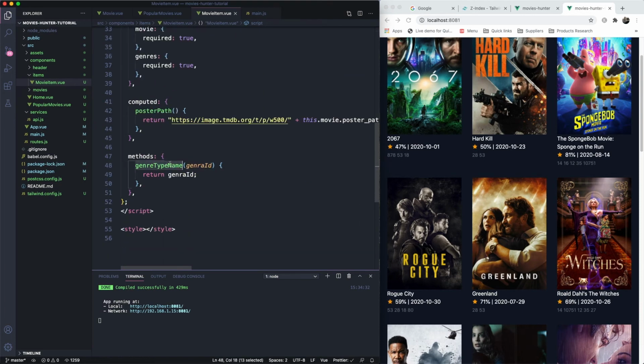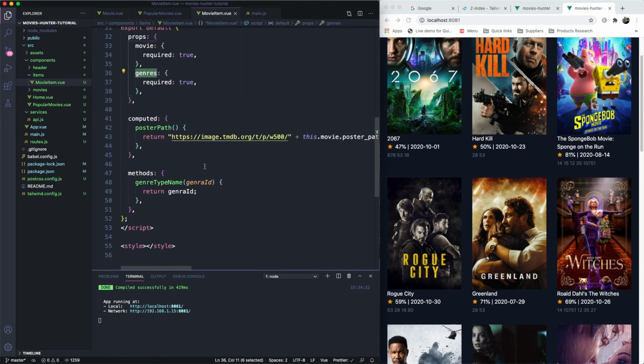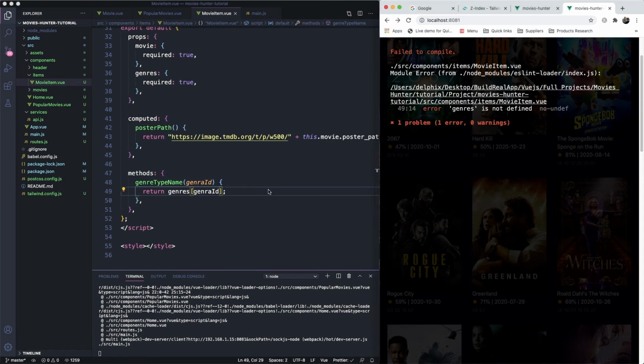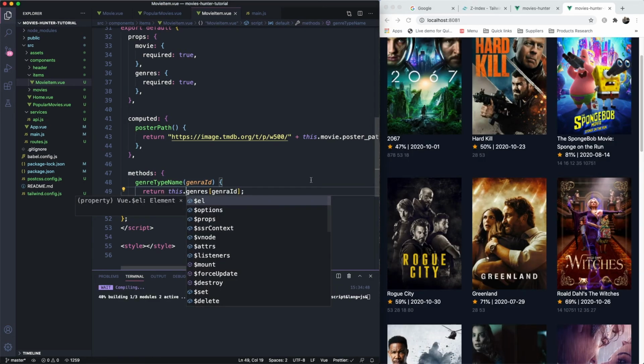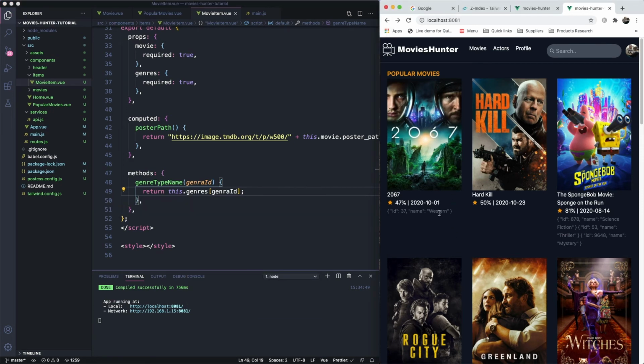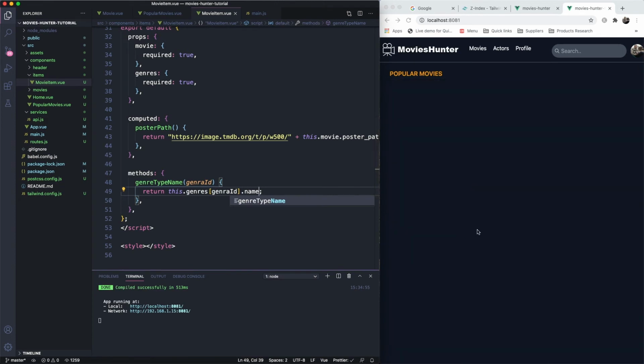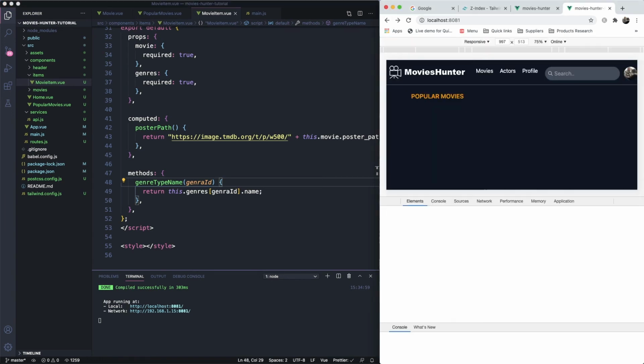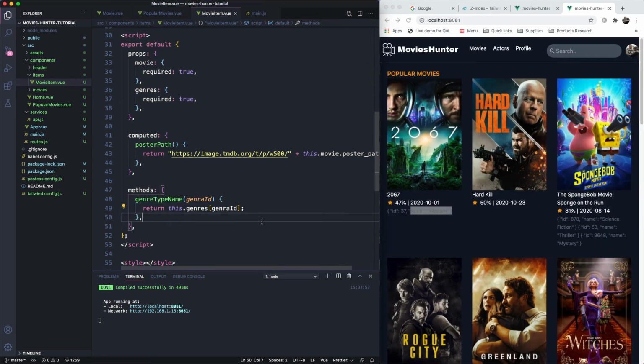Alright, cool. So let's return from the genre. Now we have a dictionary, so let's make something like this and see if this will return all the genres. Genre is not defined, so we have to access the data, and here we go. So we have corrected it, so let's make it name. Refresh, we have an error. Not all of them contain the genre, so let's check this. If it contains the ID, return the name.